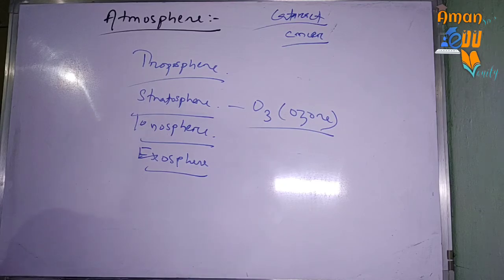The movement of air that causes wind is because of, first, the uneven heating of the atmospheric air in different regions of the earth. Due to uneven heating at different places on earth, the wind moves. Second is the rotation of the earth, which also causes wind. And third is the presence of mountain ranges in the wind path. Suppose the wind is blowing and a mountain comes in between, it will deflect, and the direction of the air changes. So these are the three reasons why the movement of air, or wind, occurs.